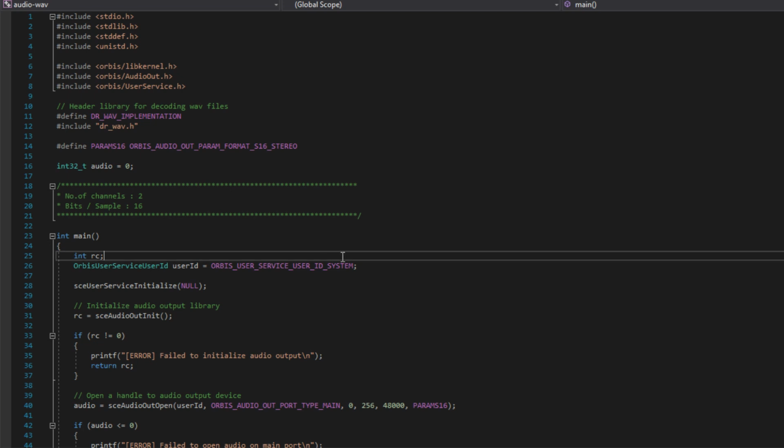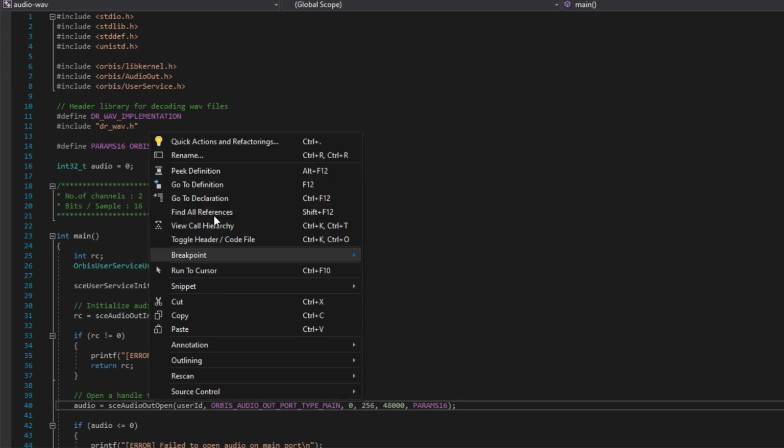Anyway, this is a lot simpler than the graphics or 2D sample we did last time, because playing audio is a little bit easier, especially when you use the library to decode the wave. The Sony libraries make it pretty easy to do this, so because we have the stub set up, you can just call those functions. Once again, I will go to the header.